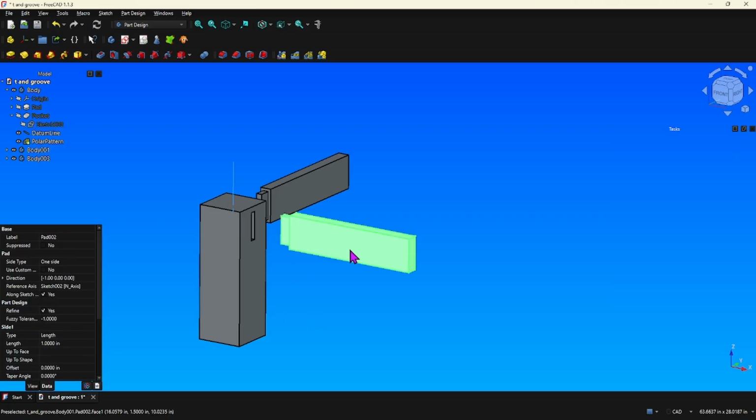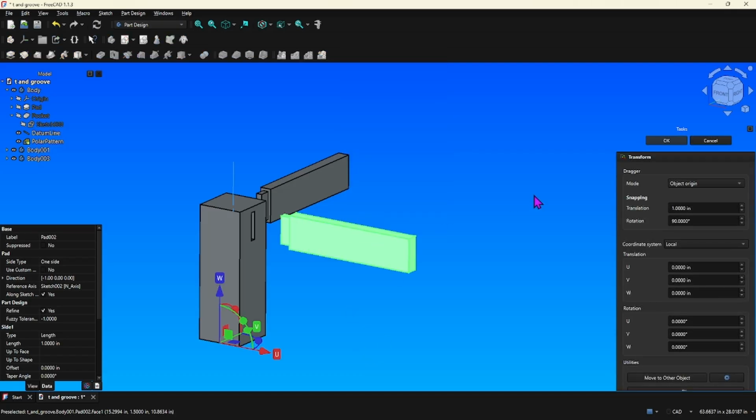So let me double click on that one. Right click and transform, and I'll set this translation over here to 0.25. And again, you don't have to select OK. Just put in the 0.25 is all you need to do.